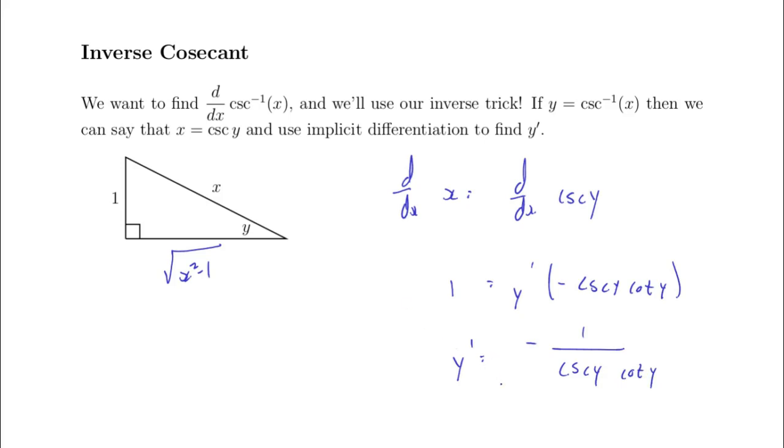And again, we have this same idea. And so blah, blah, blah. All this is going to lead to y prime being negative 1 over the absolute value of x square root x squared minus 1. Cool. So that's what we've got. There's tons of discussion on where this absolute value comes from elsewhere. So if you want to really focus on that part, feel free. You can look that up.